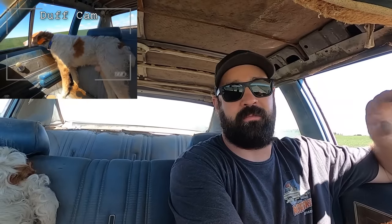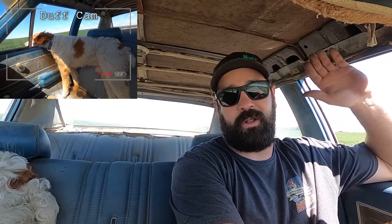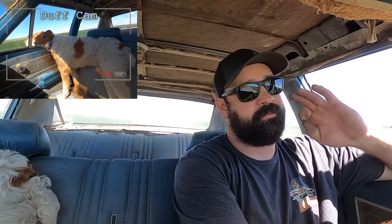I'm gonna do a little rant here. Two-barrel carburetors. Great. They're awesome. They work. They don't give problems. They get good mileage. They make plenty of power. These like 2GC style, two jets. Real good. I mean, yeah, if you're going racing, you gotta have a four barrel. There's no replacement for displacement or CFMs or whatever have you, but give me a two barrel.